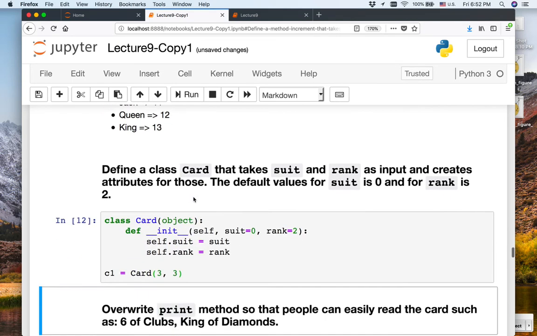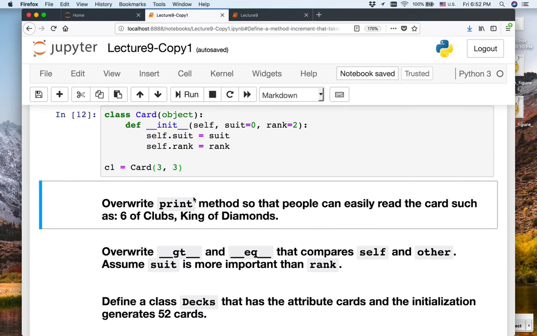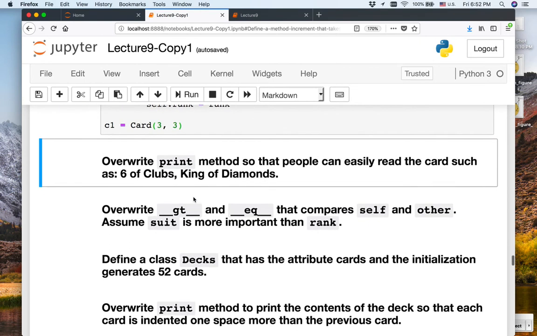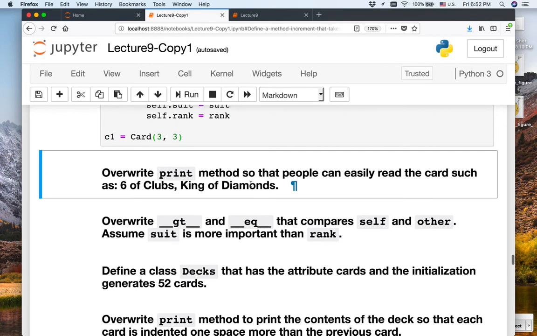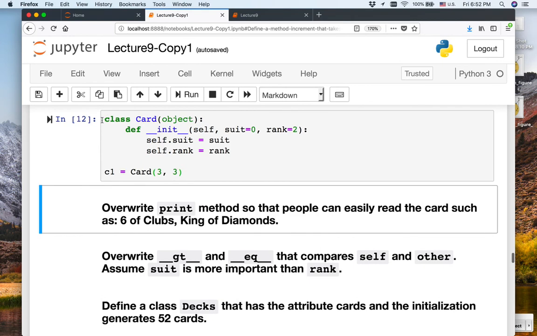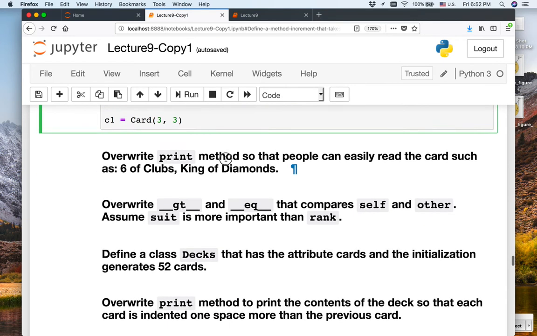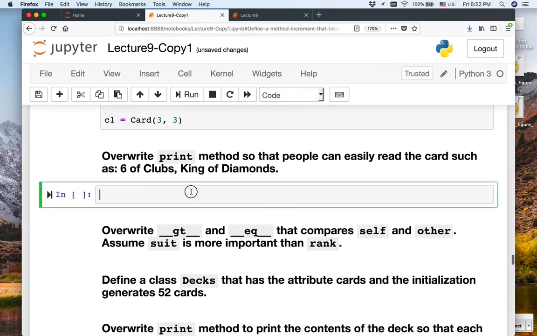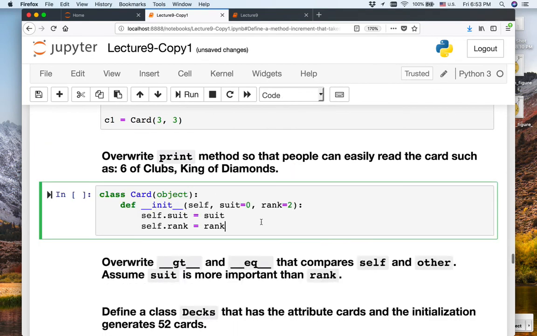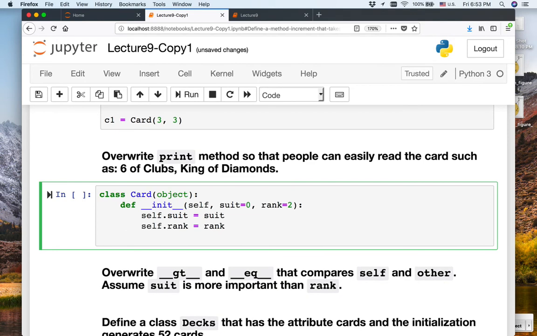You can improve it. So, okay, it says override print method so that people can easily read the cards such as 6 of clubs, king of diamonds, something like that. So I'm gonna have this card class. And what's the name of the function again?